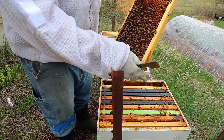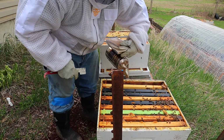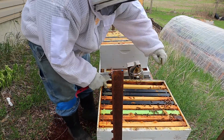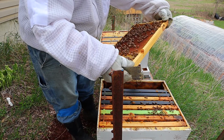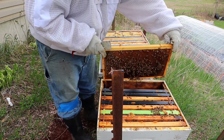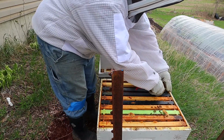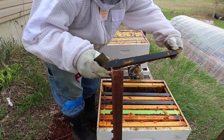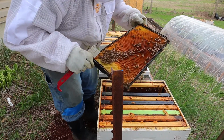This one has a lot of nectar and pollen. All right, I know. See, they're bumping me already, but it's a cloudy, windy day, so I'm sure they're not happy either. There's a bunch of nectar in here. It'll flow on somewhere. Not be able to do this. Here's one frame I can take.